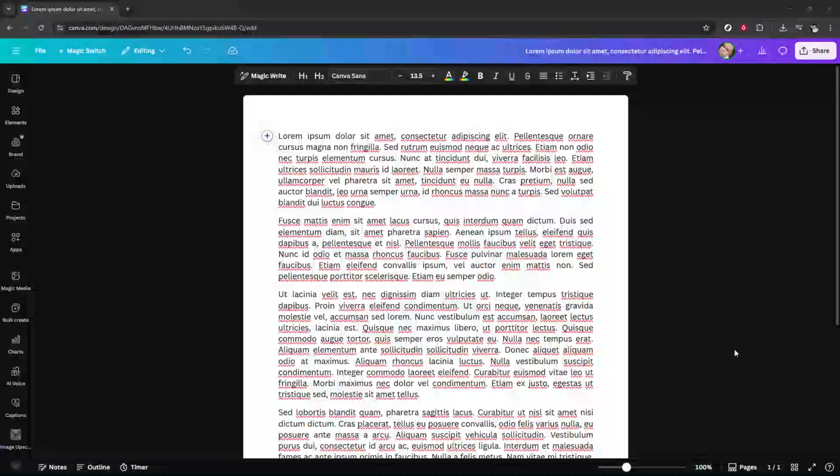In today's video, I'm going to teach you how to indent on Canva Doc. It just takes a couple of clicks. Whether you're new to Canva or a seasoned user, knowing how to properly format your documents can make a world of difference in how they are perceived. So, let's dive right in.